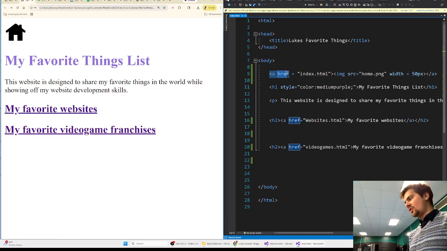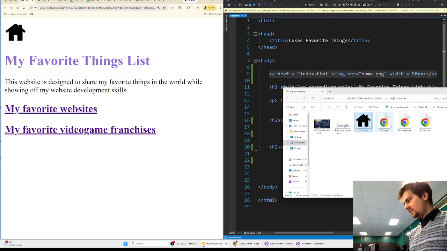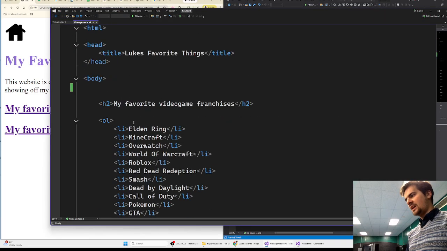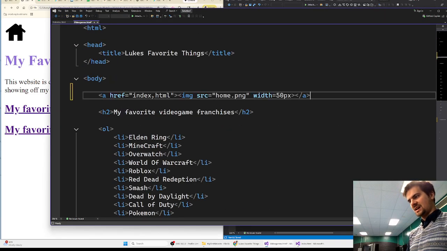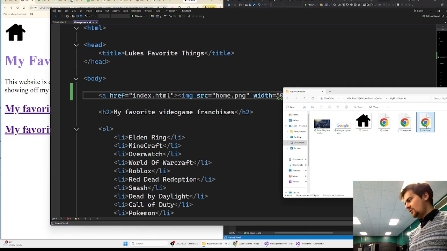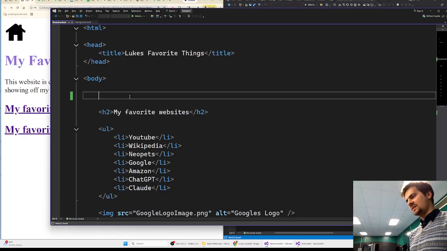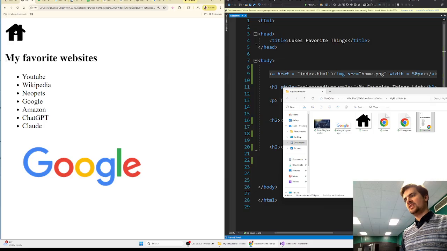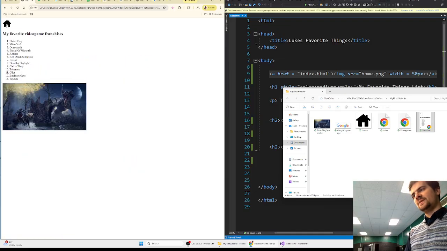Now I need this home button on all of my pages. So I'll go back to my folder. I'll open each of my pages with Visual Studio, and I will paste in this home button at the top of the body, and I'm going to make sure to save as well when I do that. Top of the body, home button, save. All right. Now, whichever page I go to, I always have this home button to take me back to my home page.